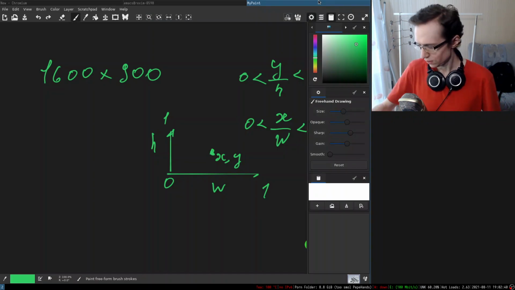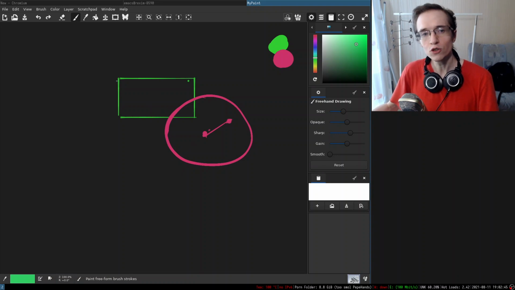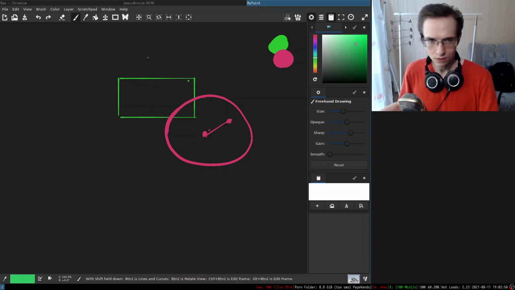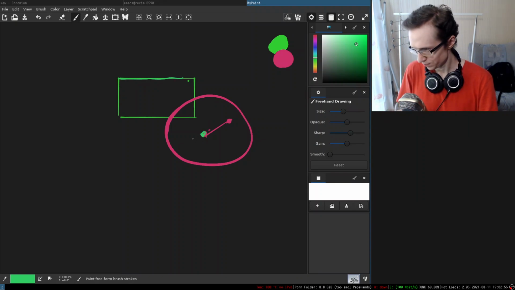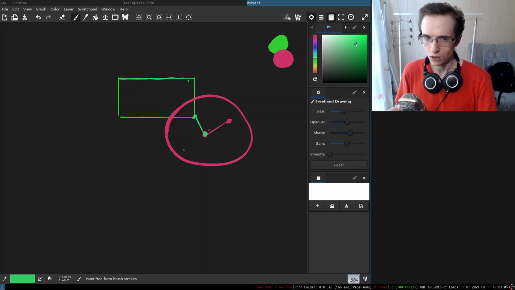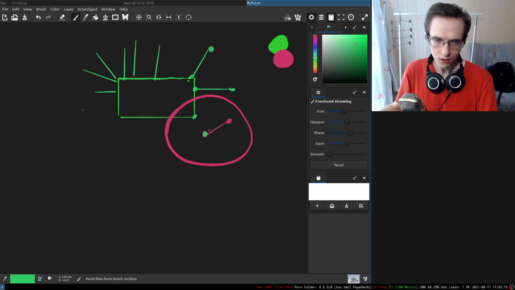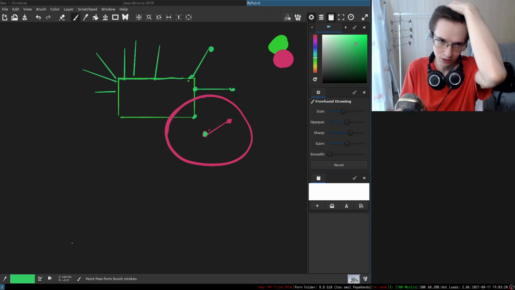So the first step in this kind of thing is to find the closest point on the rectangle to the center of the circle, right? So this problem is rather interesting. If we are here, the closest point is going to be something like this. It's going to be the corner, right? If we were somewhere here, the closest point would be this thing. If we are here, the closest point is going to be this one, and so on and so forth. So we see we basically have these kind of things. Right, so how can we find the closest point in here?